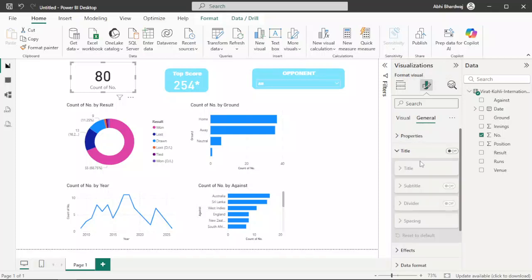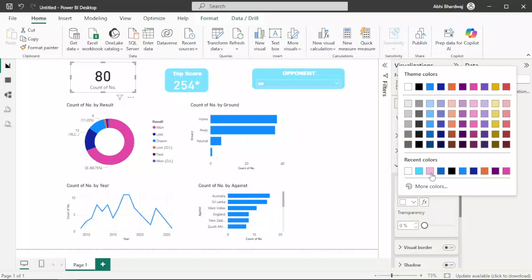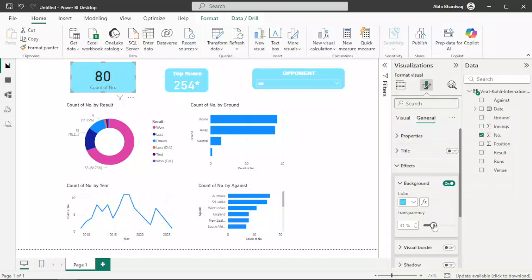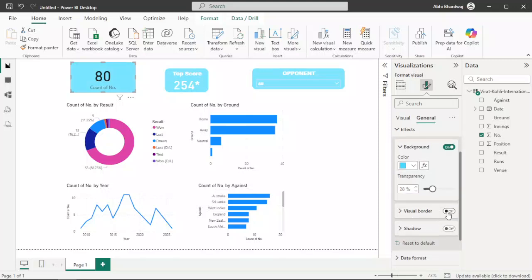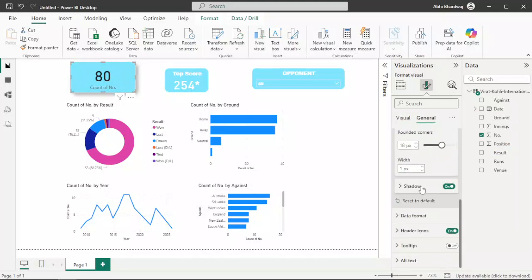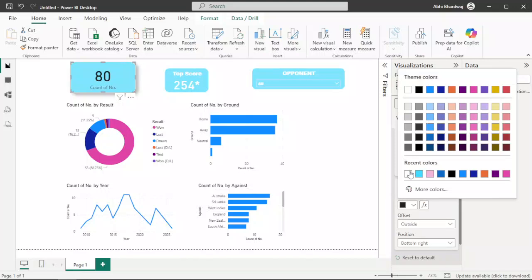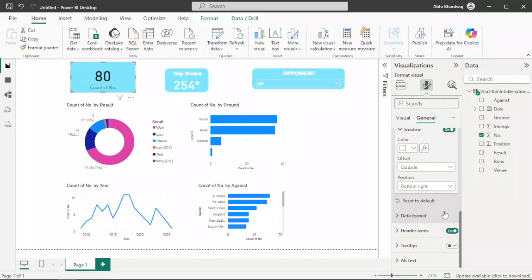Something similar over here. Going to general, going to effect, keeping it yellow, 32, visual border on, keeping it white, making it 18px, shadow is going to be white. Perfect.